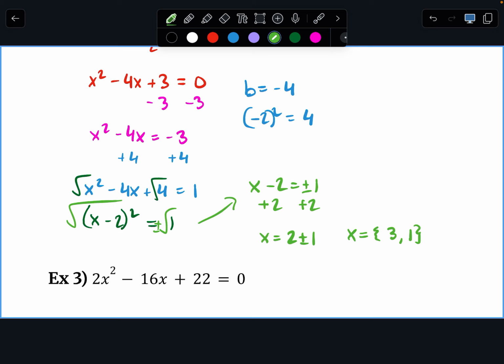Okay, the last example up here, I want you guys to try it on your own. I will work through it on the board. If you finish early, you can start on the homework. Homework is like 15, 16 questions or something like that. Check your answers with this and then just ask if you have questions.